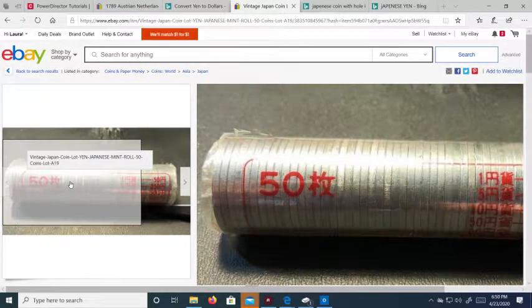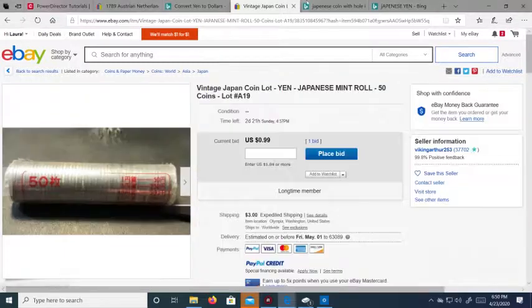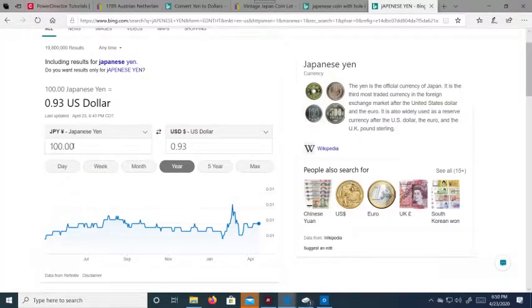That is 50 yen? If it is, well, that's worthless, pretty much. Let me show you. If you guys want to prove me wrong, that's not even a dollar. 50 yen is worth 46 cents. I mean, hold on. But if you have them in America, well, they're worth something. Because Japan is on the other side of the world.